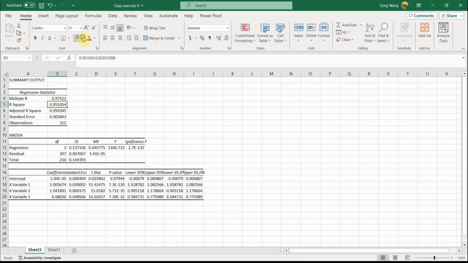Previously in the CAPM analysis, your R square was 26%, but right now it's reaching 95%, and that's super duper high. No wonder this model won the Nobel Economic Prize. Okay, so why is the R square getting so high? Why does the model have so much goodness of fit? That means all the X variables explain the Y variable so perfectly.